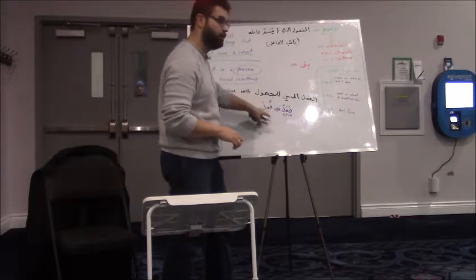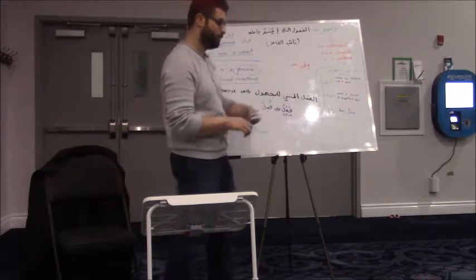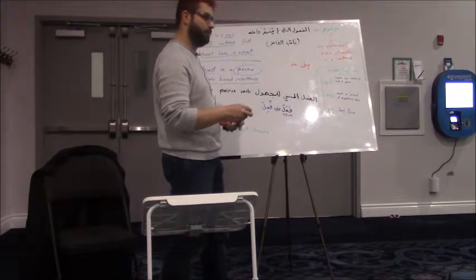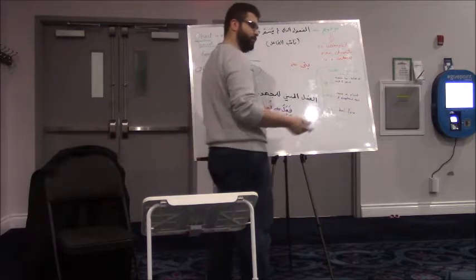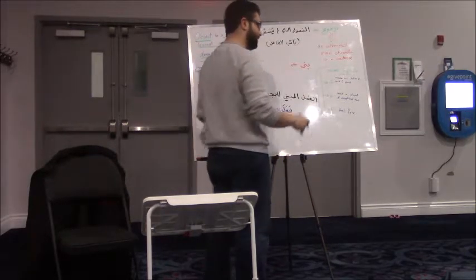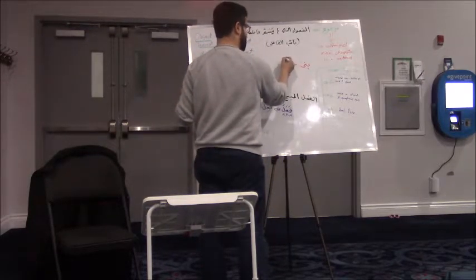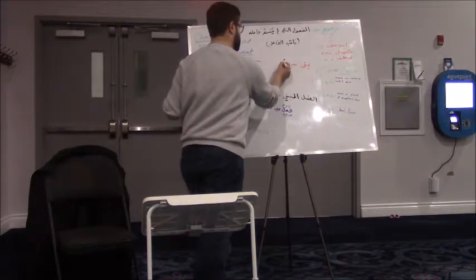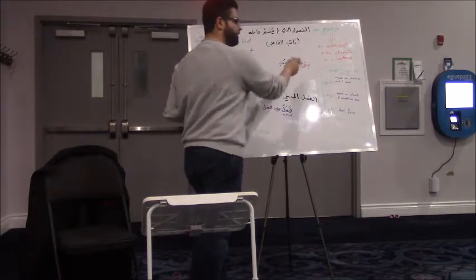Same thing here. Fa'ala turns to fu'ila. How would you turn it into that? What would you do? Bunya. But how did you make it that quick? Where do you get the ya from? You're just going to come up with letters. But you give the dhamma to the ba, the kasra to the noon. This is all easy. How do you give a fatha on the alif?